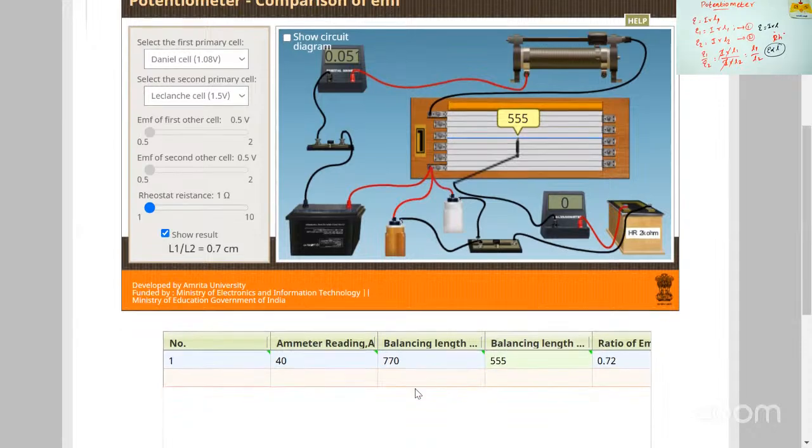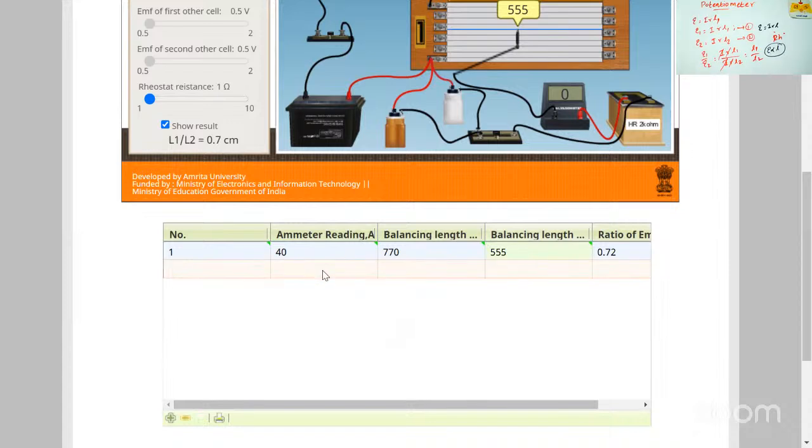Now you can see the ammeter reading is 40. This is just an example. You shouldn't take these values into the real experiment; those values will change.